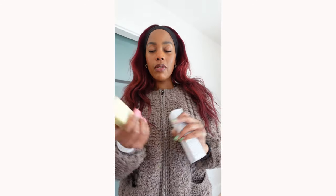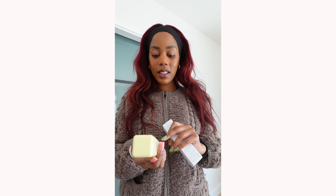Next up, we have a couple of pieces from Coco and Eve. I've heard so much about their hair masks, so I'm really excited to give this a try. They've also popped in a little mini tangle teaser, which would be great to fit in your handbag, because as you can tell, I was looking a little bit windswept earlier. Next couple of pieces, Bioma. I've never tried Bioma, I feel like I'm really late to the party. This is the Milky Oil Cleanser. Really excited to give this a go.